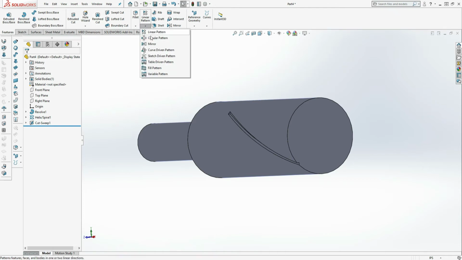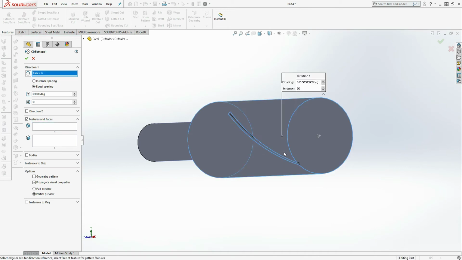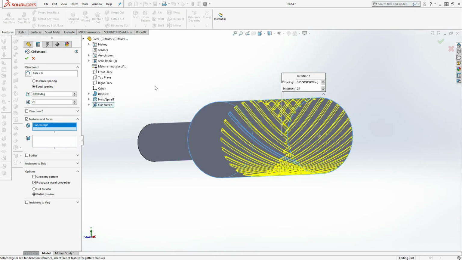Array, circular pattern, direction is this face, 360 degrees. We'll draw 25 instances of it, and the feature that we want to array is a sweep cut.